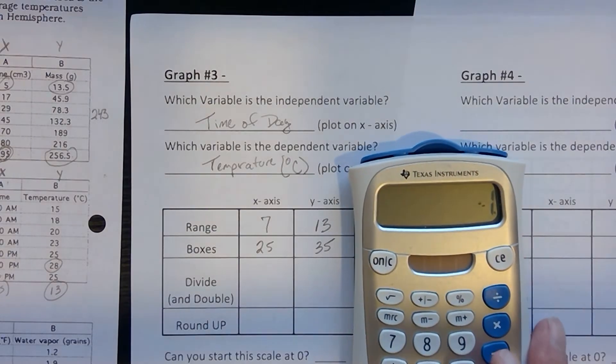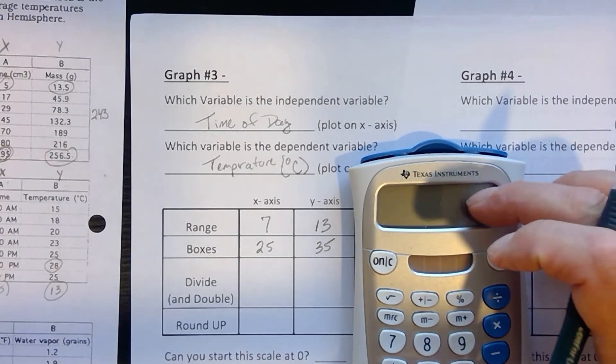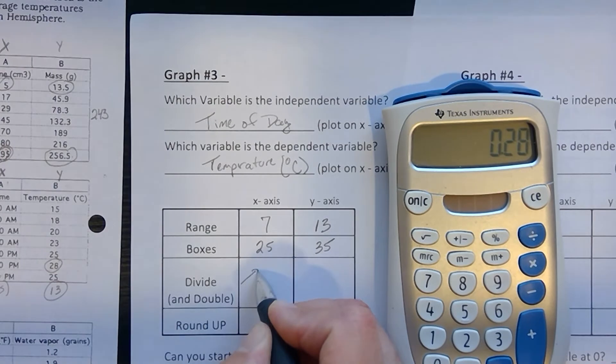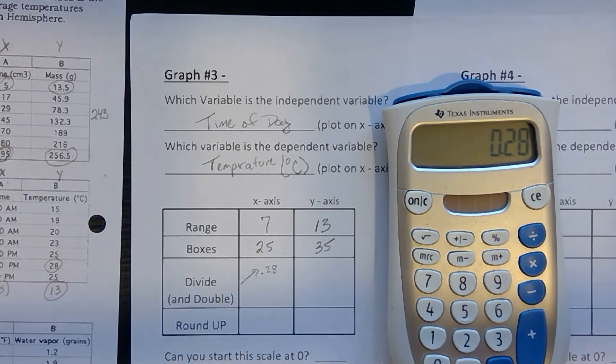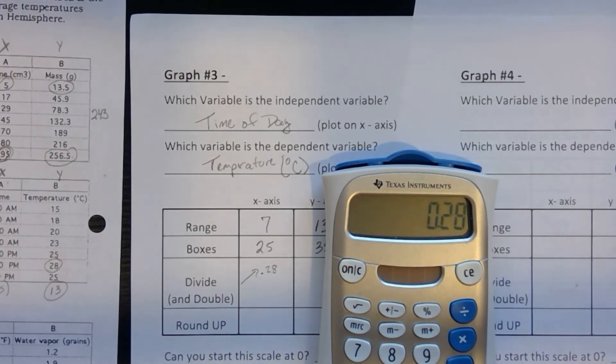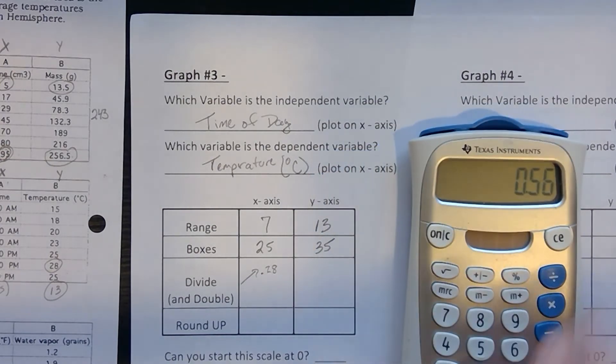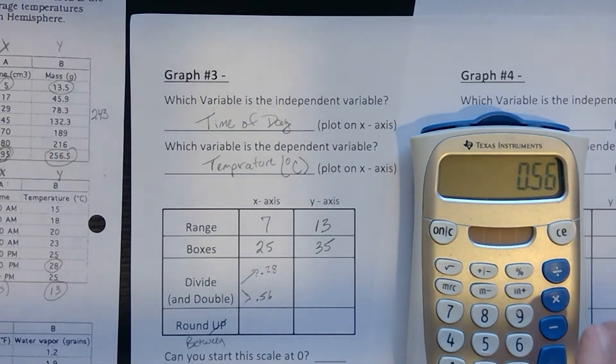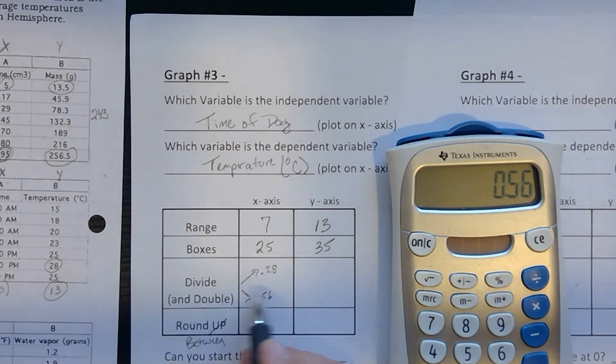Now, this is going to get, some of you are going to find this challenging. Not everything works out as a whole number. So if I take 7, and I divide it into 25 spaces, I'm going to get a small decimal. So that number is going to be 0.28. That's not a good value, so I'm going to double that, and I'm going to get 0.56. I have to round to a value between these. Now, there's two possibilities. Sometimes thinking about fractions with this might help you.